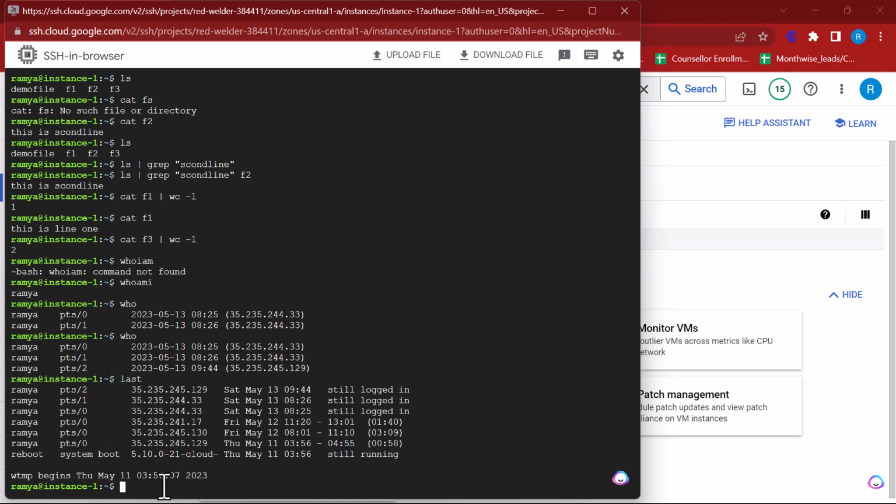Now we have learned pipe, right? So I want this last output to input to a next command. Next command I'm giving something called awk. I'm saying print dollar one. So dollar one stands for first column. If you want to print second column, it will be dollar two. Okay, and then run.